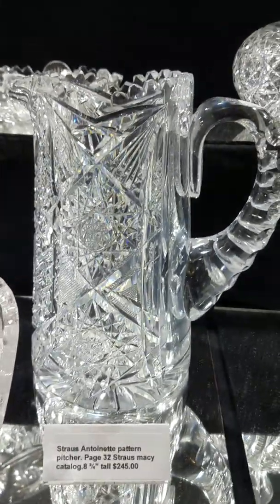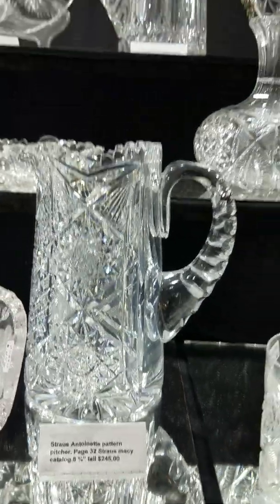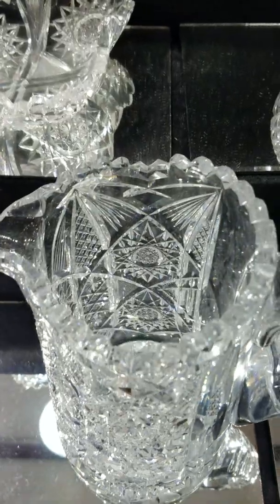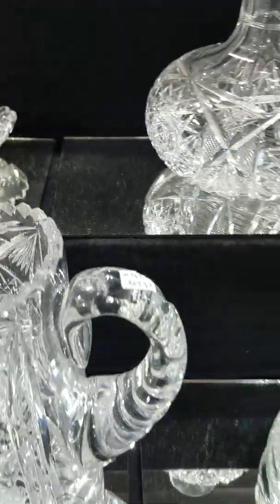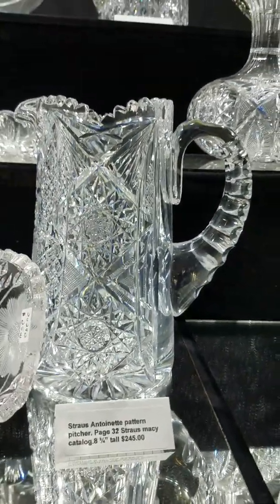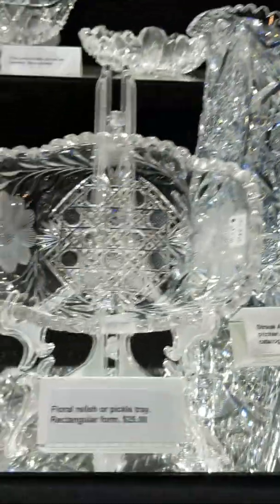And here is a sort of a barrel-shaped pitcher cut in the Antoinette pattern by Strauss. Nice, thick, heavy blank, well cut, thick triple punty cut handle, or triple diamond cut handle, I should say. It's 8 3/4 inches tall and a nice buy at only $245.